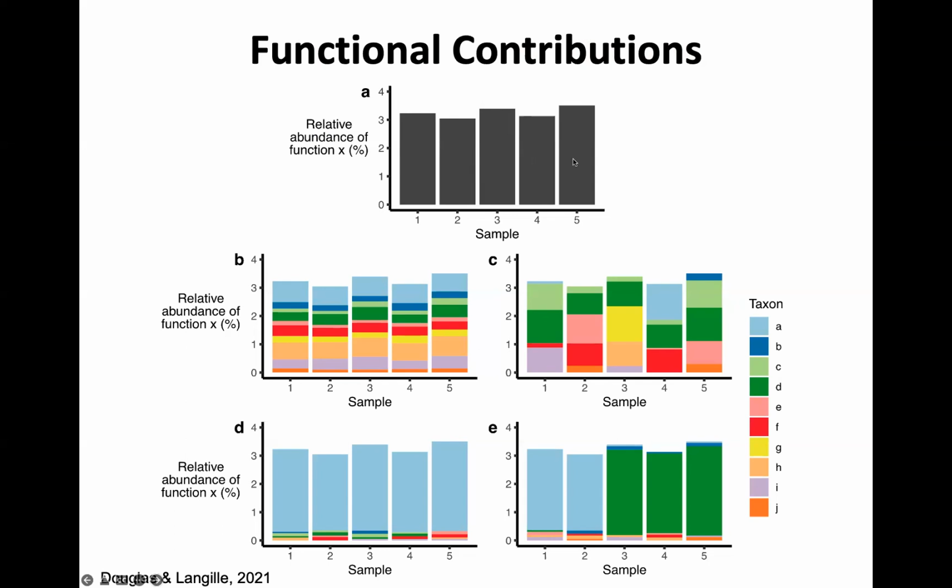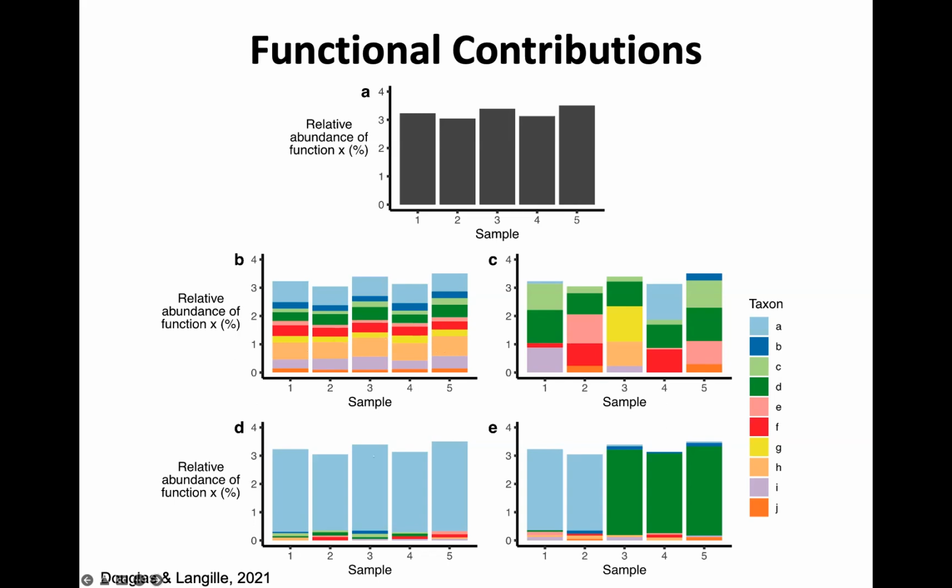But under the hood, there could be a lot of information about what species are contributing to that pathway. What does that look like? And is that interesting? And so these are just four different versions of what that breakdown might look like. This was described as contributional diversity within Huttenhower's group, and so we can use that term. And this is just an example from a review paper that a PhD student and I wrote.